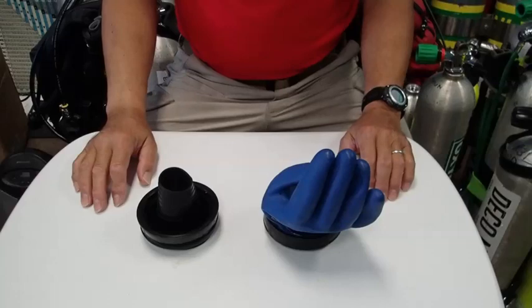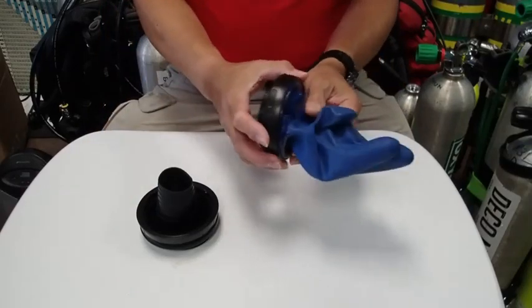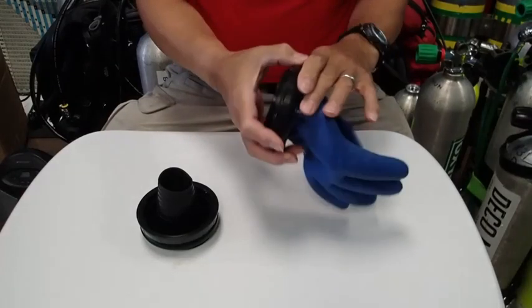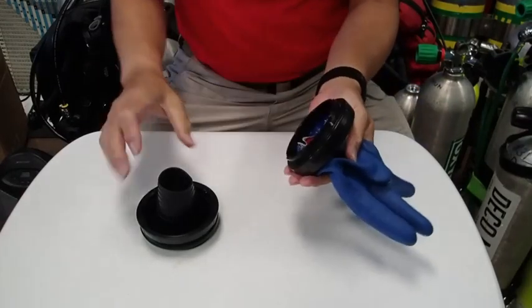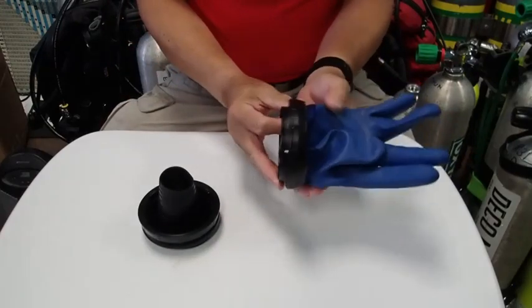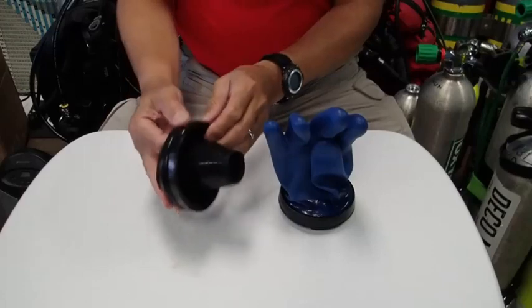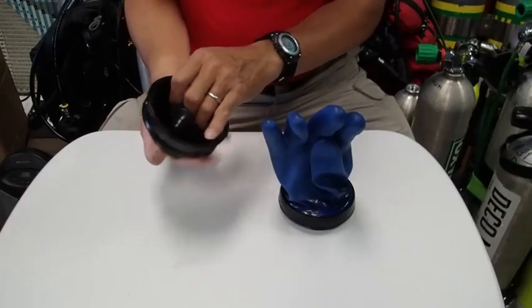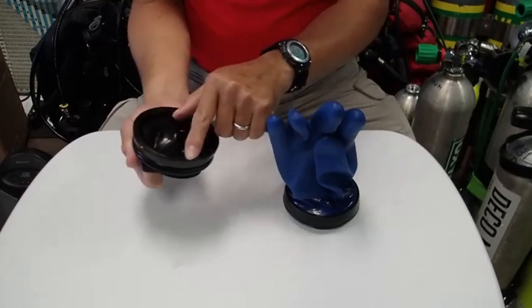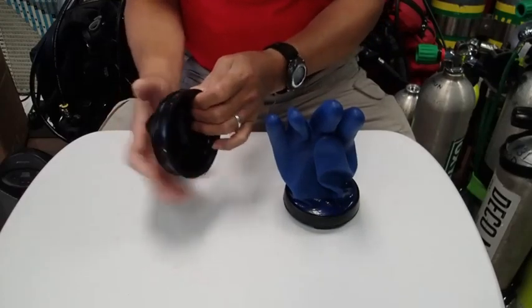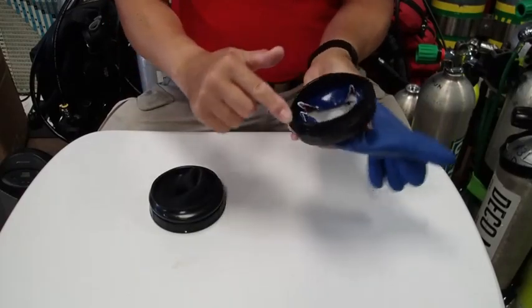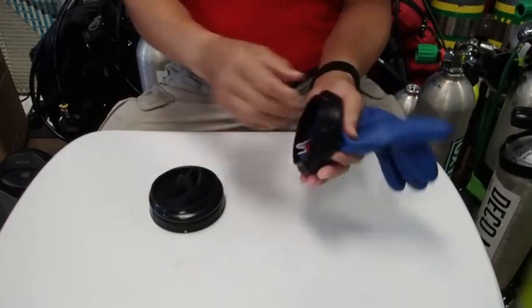The fourth system is the Roll Lock Glove System. And like the Glove Lock System by Scitec, this is a rotating type glove system. It again has two different components. This is the glove component and this is the cuff component. In this particular system, the O-ring is positioned on the outer face of the cuff. And it provides a very good seal as it mates against this flat part of the ring on the glove side.